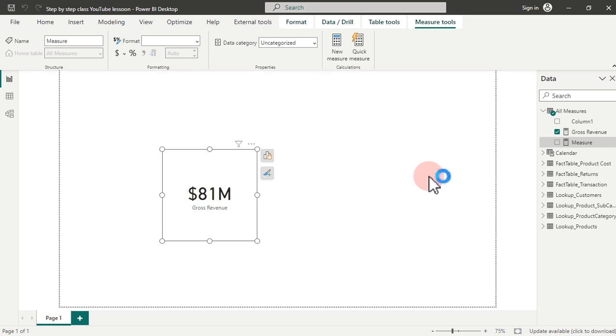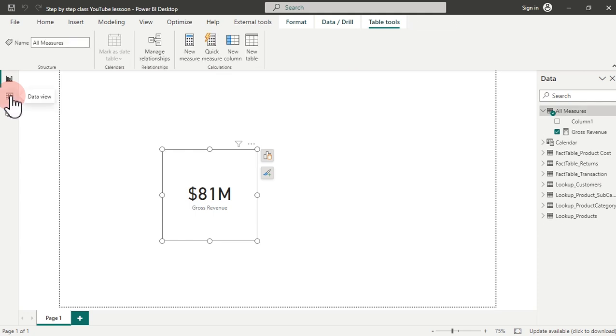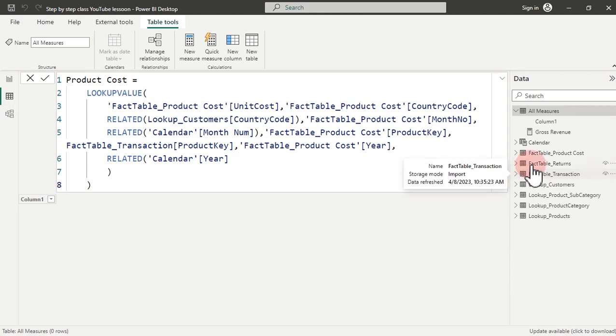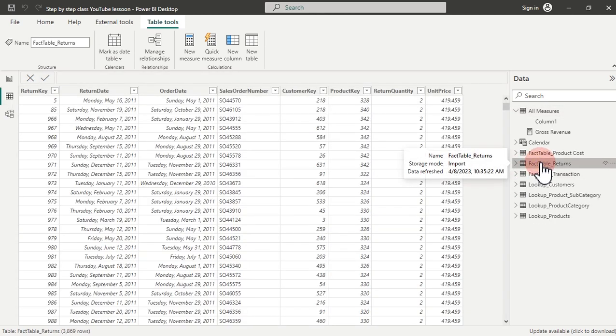Before we do that, let us see what we need to create our total refund. So I'm going to step out of it. Then I will go into this particular table on a table view for us to see a physical table before we decide to get this created. I go into my fact table return. Inside the fact table return, you can see we have a column named returned quantity, and we have another column named unit price, which is the price for each of those returns.